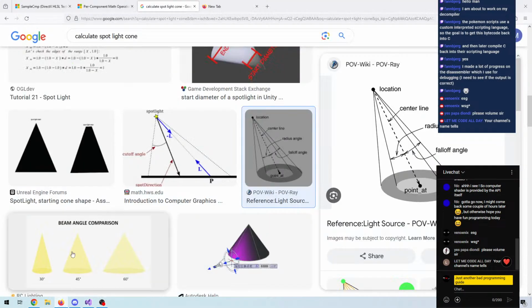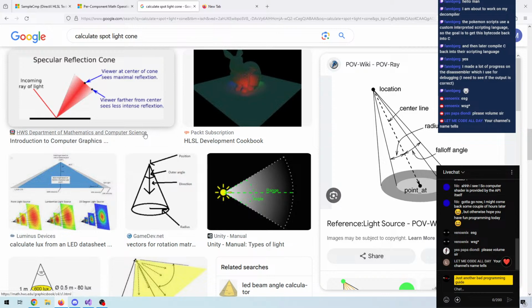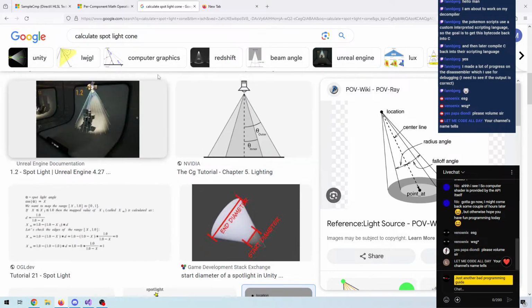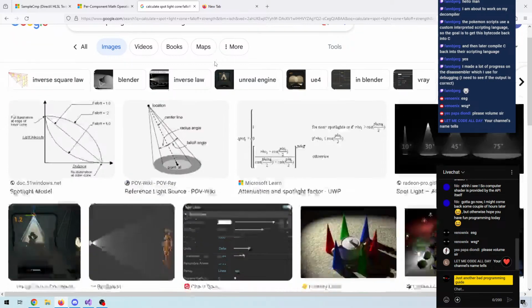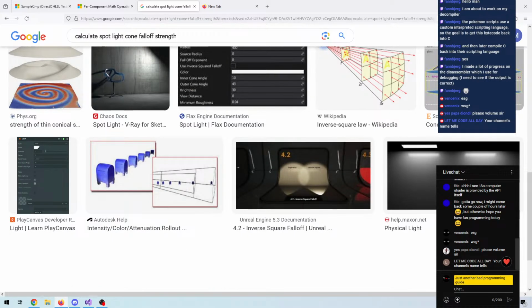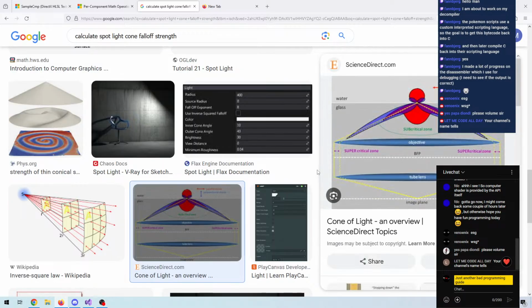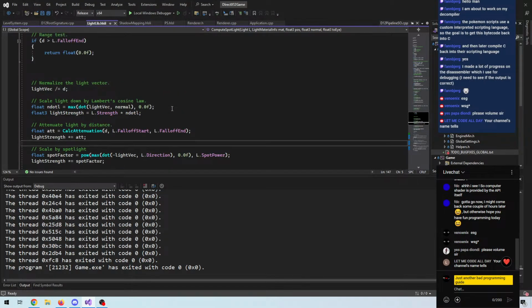Let's see. So we want to compute that. Falloff strength. Yeah. I know the parameters here.